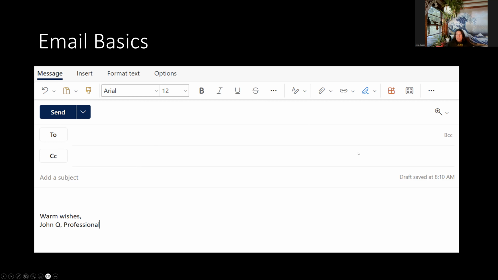So that's the to field, the CC field, and the BCC. Now in the subject line, your subject line should be specific. It should state exactly what action you need performed in that subject. So maybe it's going to be reminder, meeting Wednesday at 6, agenda attached, something like that. Should be something very specific.